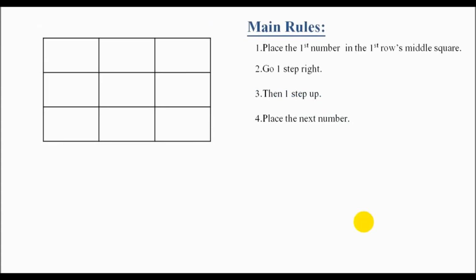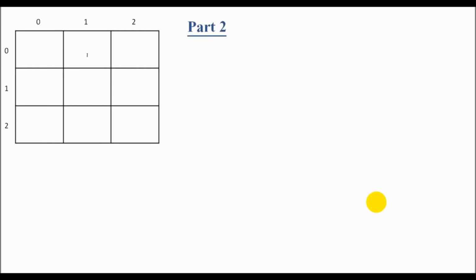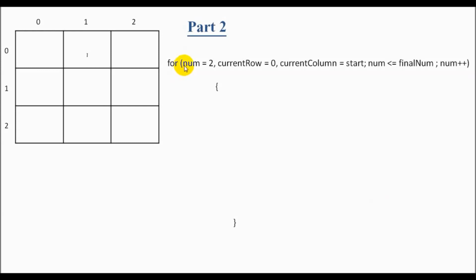Now, if you can remember, after putting the first number, we needed to repeat steps 2, 3, and 4 a couple of times, as we need to repeat some same procedures. We are going to put those procedures in a for loop. So this is the for loop. From here to the first semicolon is our initializing part, this part is our condition part, and this is our increment part.